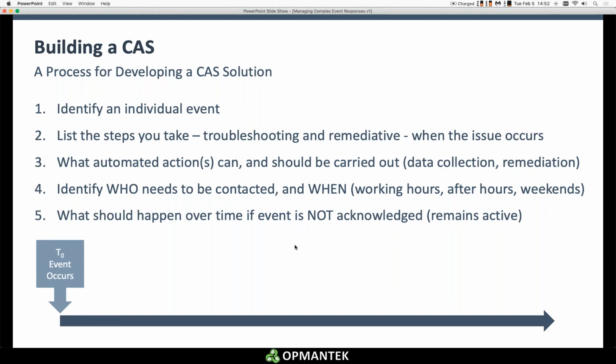This kind of an exercise is a great part of what we do in implementation and implementation training and user training for opEvents as well, is walking through these types of solutions, these types of opportunities, and then creating responses that are very, very specific to each client individually, and that can work together to create a really robust, again, complex adaptive system for their event response.